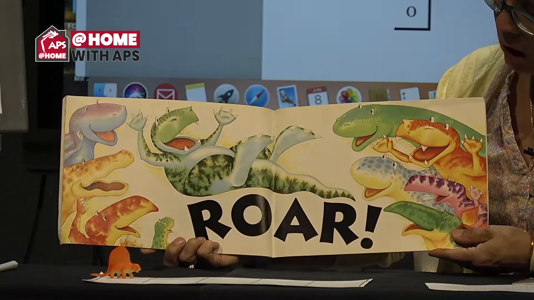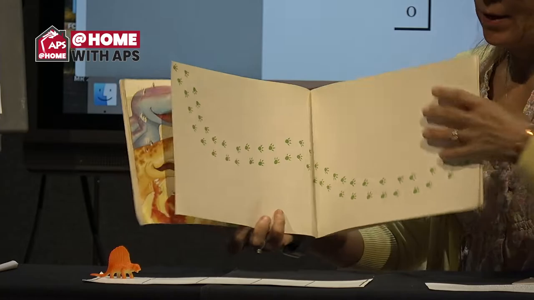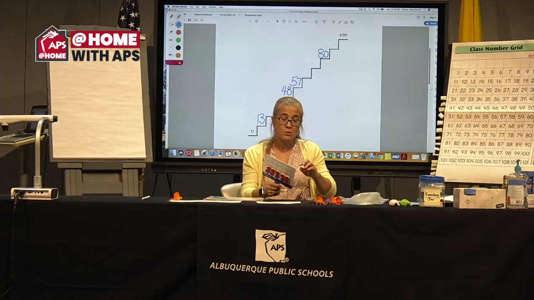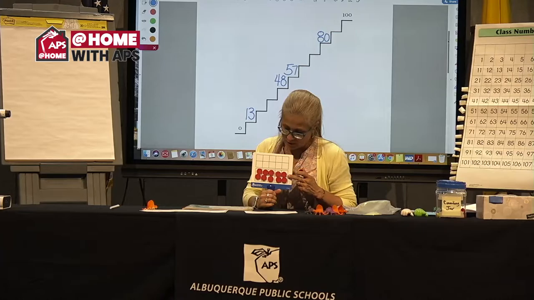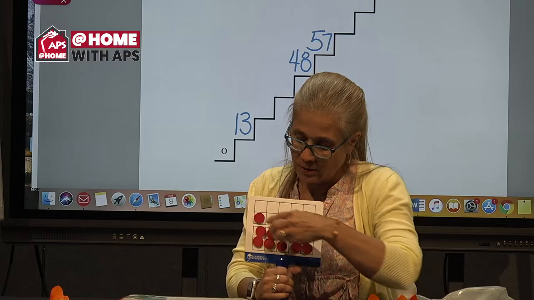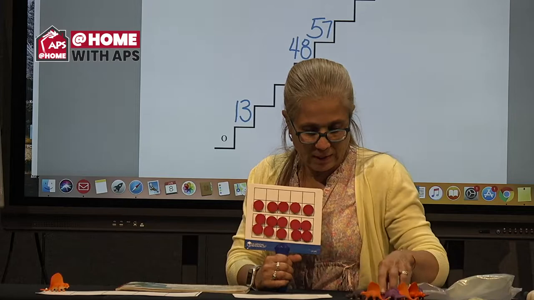I think they woke him up. What do you think? So we counted backwards on our 10 frame, right? That was what we were doing. We counted from 10. So count with me. 10, 9, 8, 7, 6, 5, 4, 3, 2, 1. We could also try counting backwards from 20. Let's see, we'll do it on our 10 frame, I think. So we had, this side has two frames, so there's 10 on there. Let's count forwards to 20 so we can think about how we would count it backwards. So that makes 11, 12, 13, 14, 15, 16, 17, 18, oops, that one's stuck, 19, and 20.